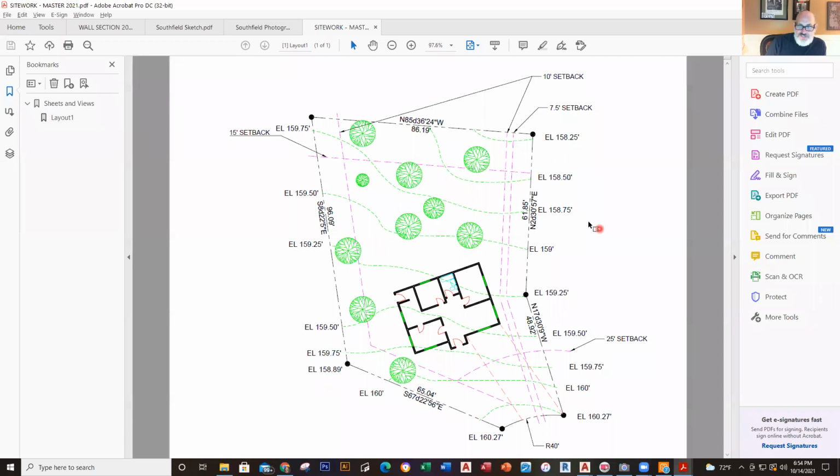Over here, this right here, this is a 7.5-foot setback. This is an easement right here. That's a 7'5", which, well, 7'6". It's 7.5 feet, which is 7 feet 6 inches. So 7.5. So that's just what that is. So 7.5 feet. So I'm going to go back over here.